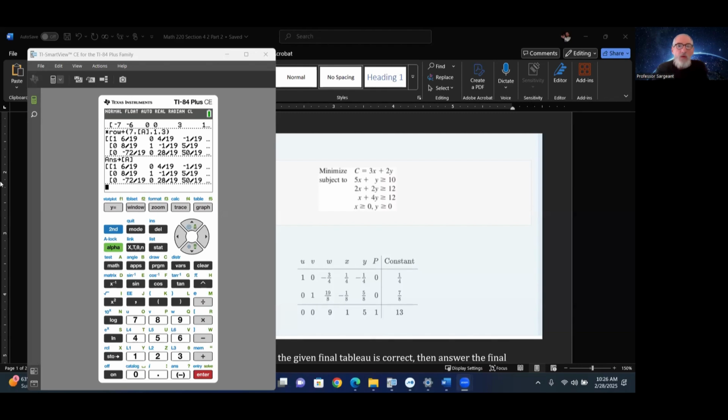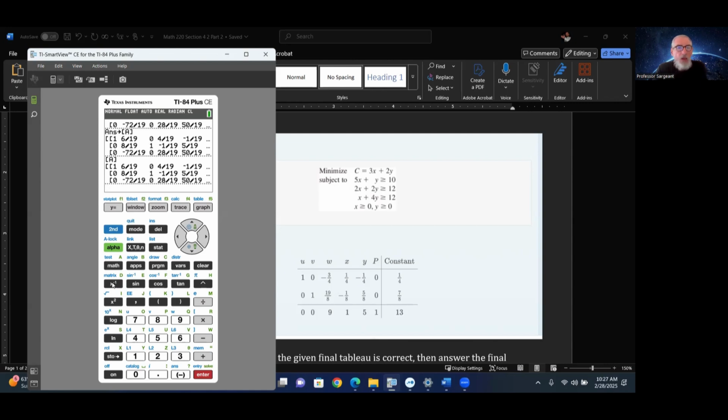Toward the end of class, we were taking a look at this standard minimization problem. Although the author had provided the Final Simplex Tableau and was asking for us to read the solution to the dual and to the primal problems, we went through determining what the primal problem was, setting up the initial simplex tableau, and we went through 2 rounds of pivoting to arrive at the matrix that is showing at the bottom of the calculator right now.